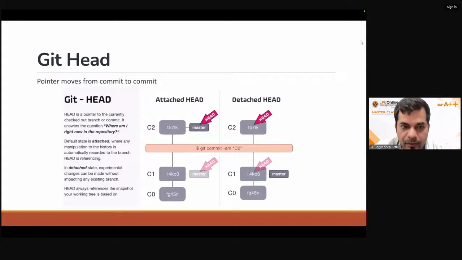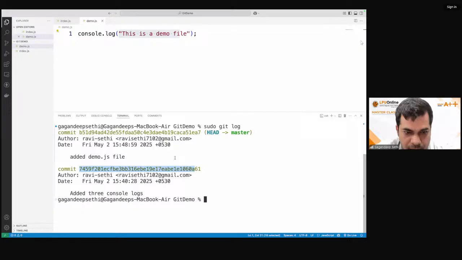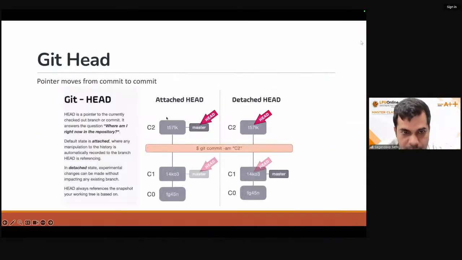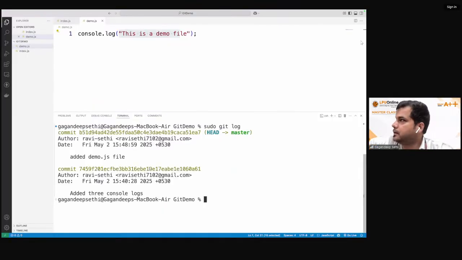Now we'll talk about git head. So head means, if we are executing this command, head is a pointer which will tell on which branch you are currently in, on which commit you are currently in.